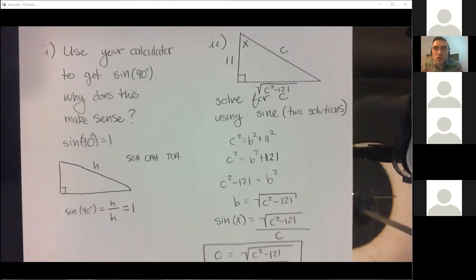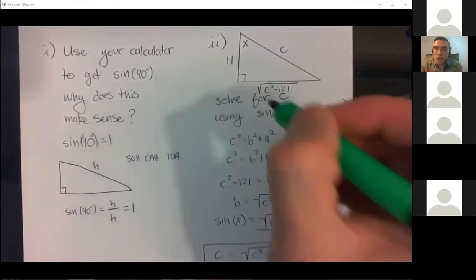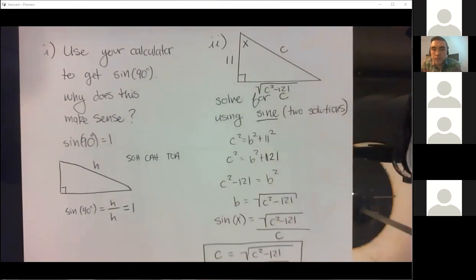What's another way I could do it? Is there another angle here that I could take sine of? I did it a different way. It might be wrong. I did like cosine to find the missing side. So you could do that. You could say cosine of x is equal to 11 over c, and then you would be done in terms of defining c. But I said use sine specifically. Like, it's mathematically correct, but if I say use sine, then use sine.